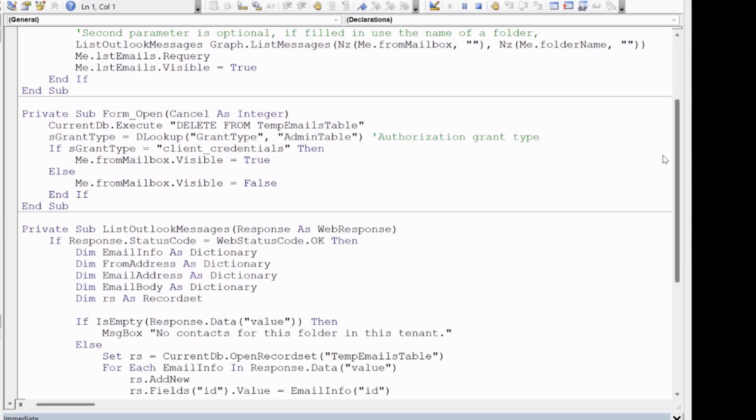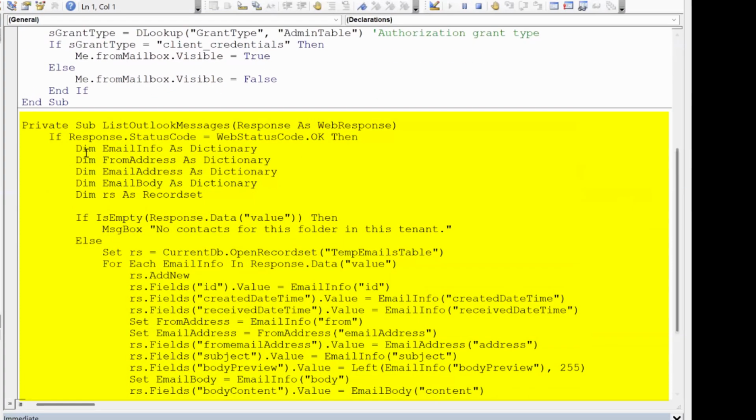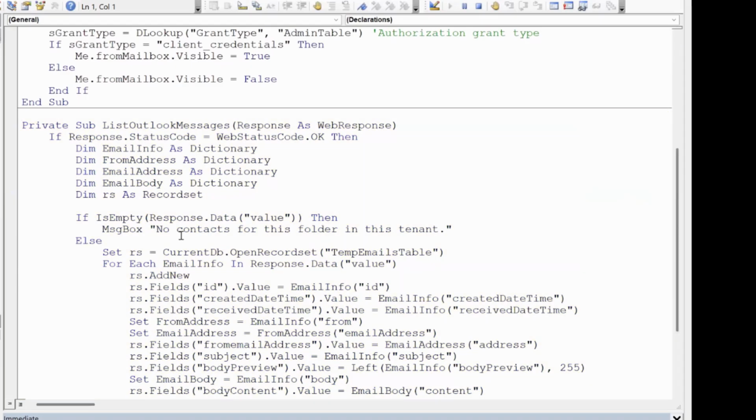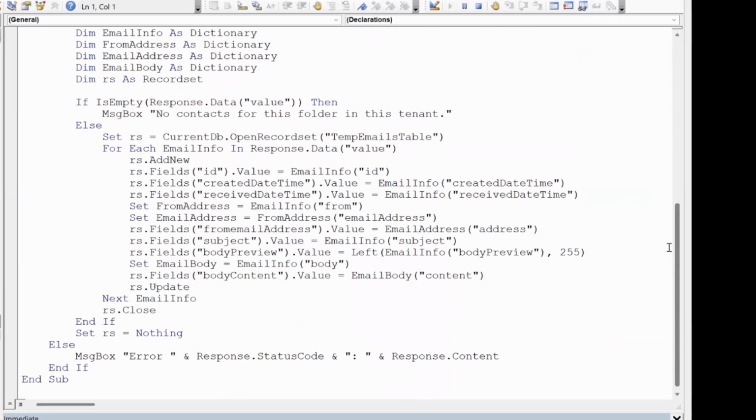And then when it gets it back, it uses this subroutine to parse through the response data, and plugs things into this new table and just adds fields from various pieces of the response info. You could do something different with it.